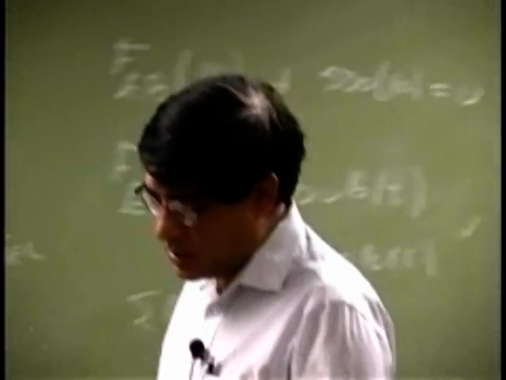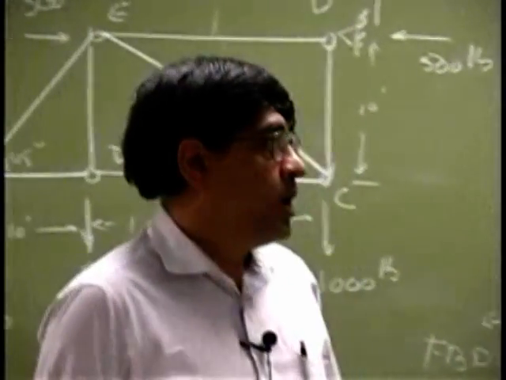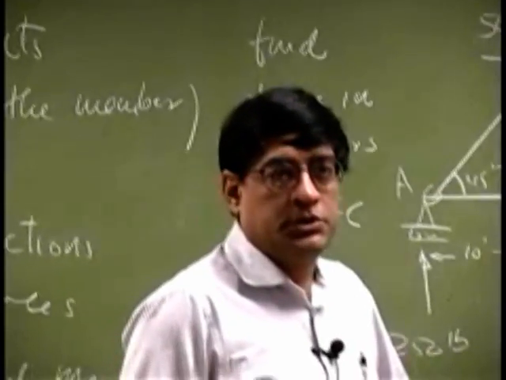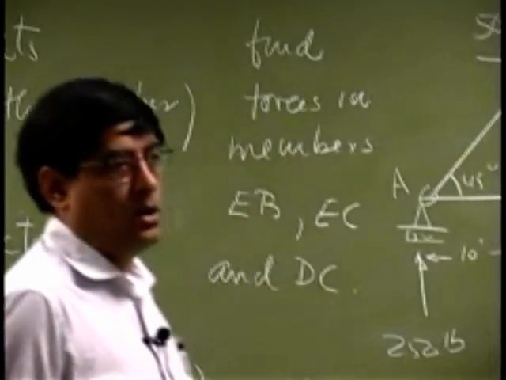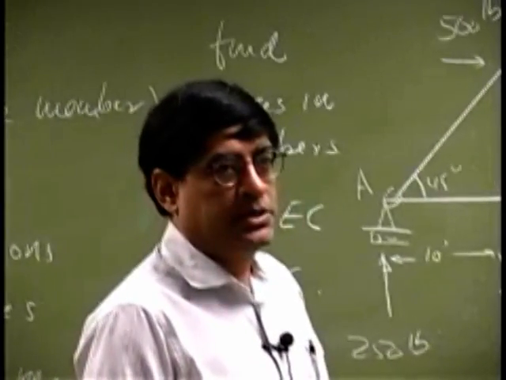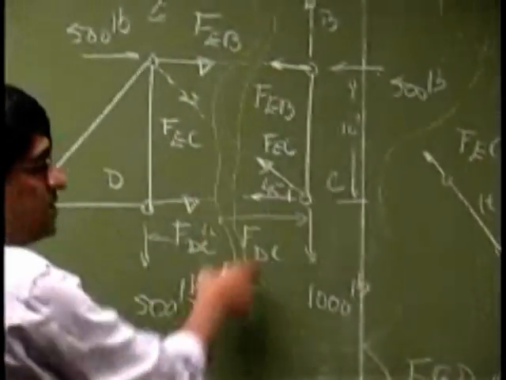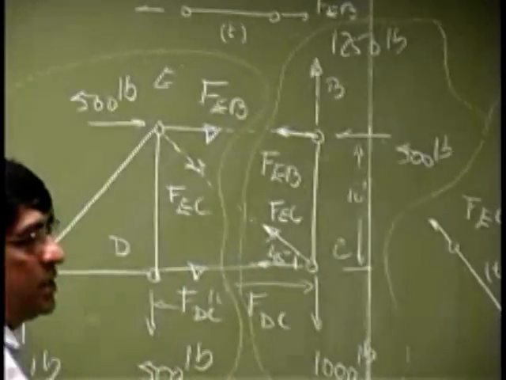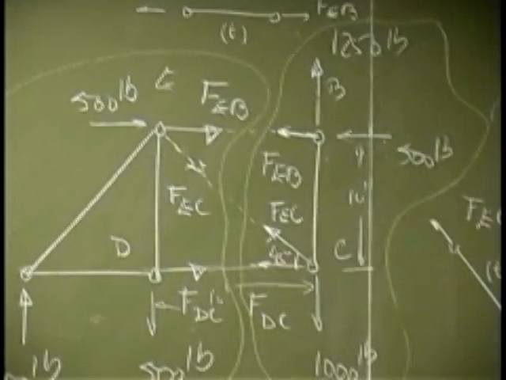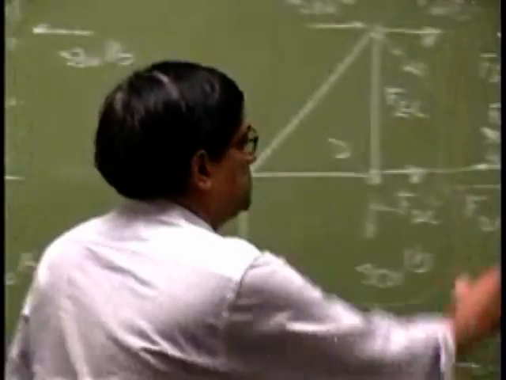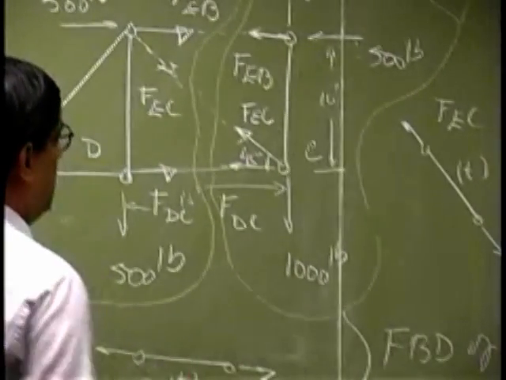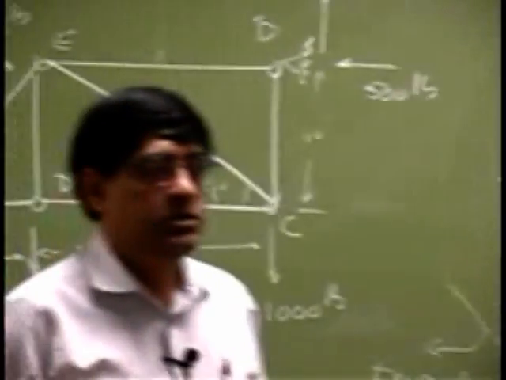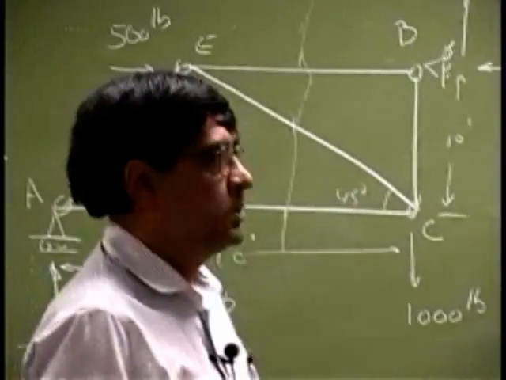In case of the method of sections, the thing you need to follow is you want to take a section through the members you want to find the forces, and then you will draw free body of the different parts of the trusses. The key is that when you pass a section, the two parts have to be independent. I mean, you cannot just cut these two members and keep this together. They have to be totally independent. Once you have that section, then you can choose. I chose this one because it's simpler to work with, but you could have got the same forces by considering this part. You get exact same magnitudes and directions of the forces if you work with the left part of the truss.